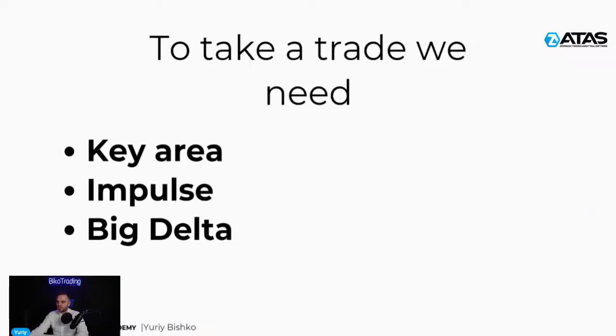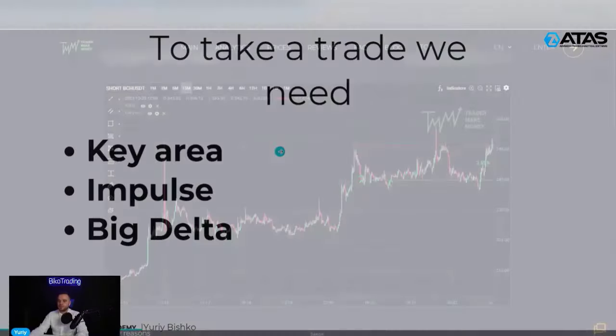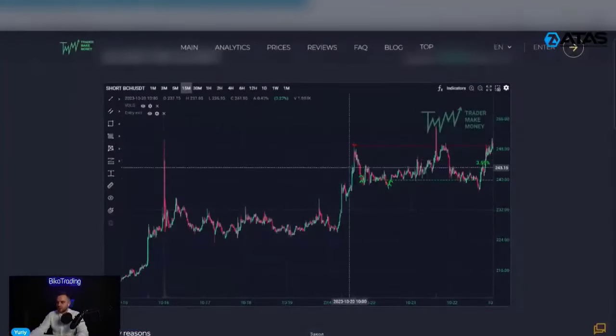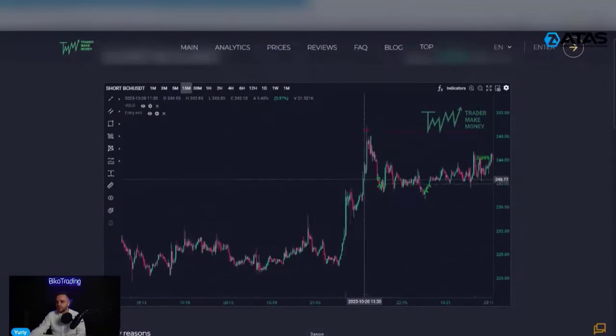If you trade futures, S&P, or crypto, I think you would understand that above this level, someone would set stop losses. And if price comes here with impulse, and especially price rose a lot, quite often there would be a significant pullback, and a spike of delta. There are also other indicators that you will need to use, for example open interest. If there would be a drop of open interest, that would be a clear signal of liquidations. But on some markets, you won't have access to this data.